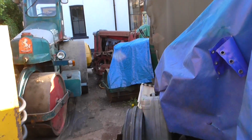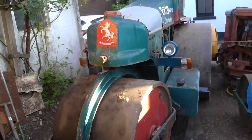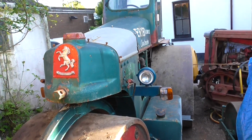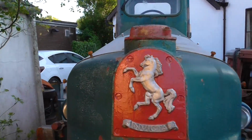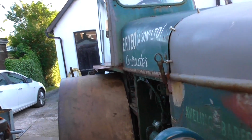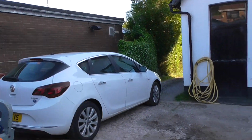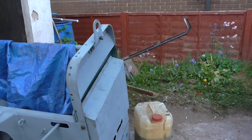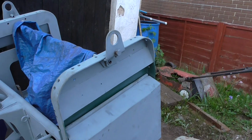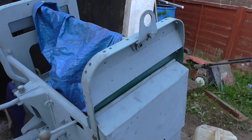So as you see, I've got a lot on, but I've got to concentrate on this roller. I want to get this one up and ready for respray. Maybe June, early June, when the weather gets warmer. This one's got a 5 litre tin of British Racing Green, which they make. That's going to look nice. This is going to look really good when it's done.